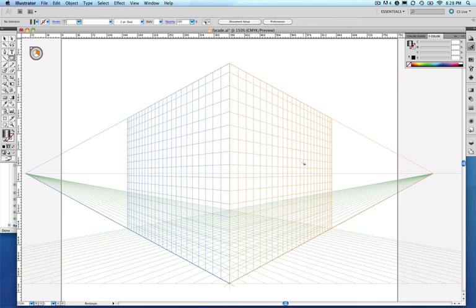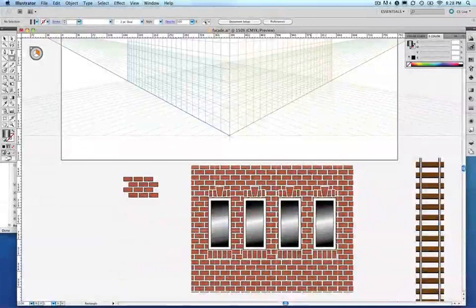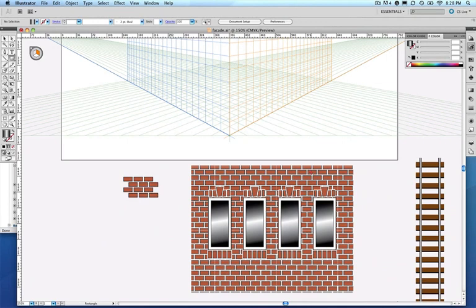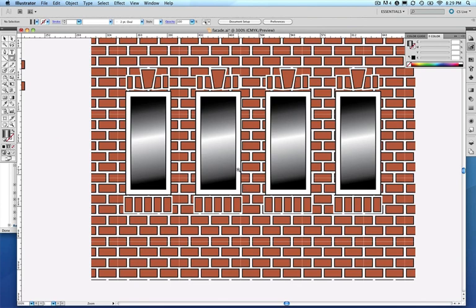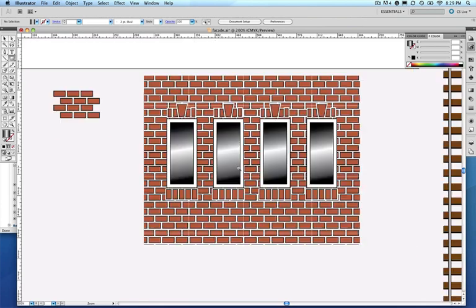What I want to do though is show you, I've built a couple of items here, and I'm going to take these and place them onto the grid. And we're going to talk about some of the things that you might run into with that. So first thing I did is I built this little building facade. And before we talk about putting it on the perspective grid, there are things that I'm doing to make this building, and I think it warrants discussing that too.